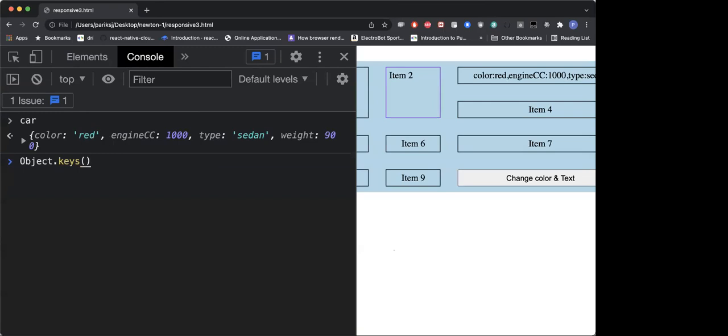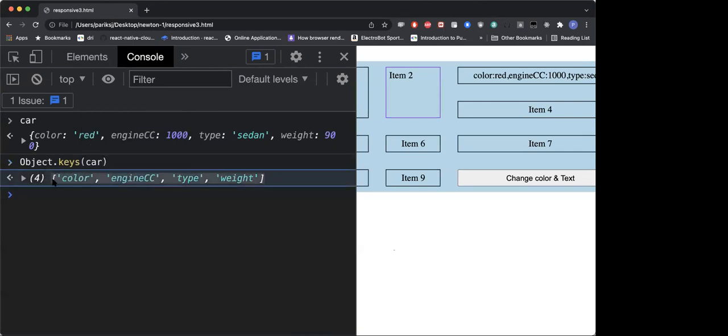And the way it works is whenever you pass any object to it, so let's say I'm passing car to it, what is it returning me, guys? Can everyone see this? Array of what? An array of the properties, or keys, of that object. Everyone understood this? Is it complicated?